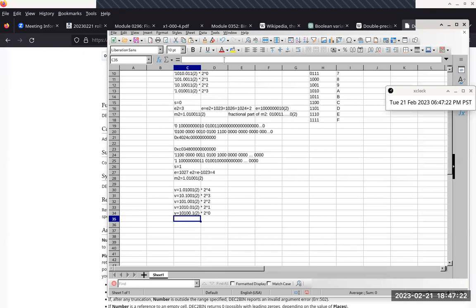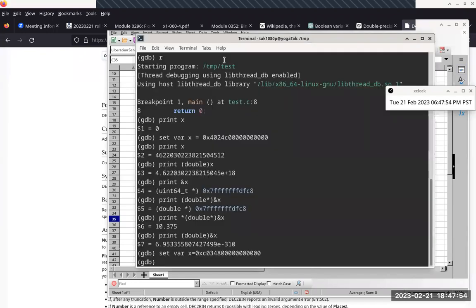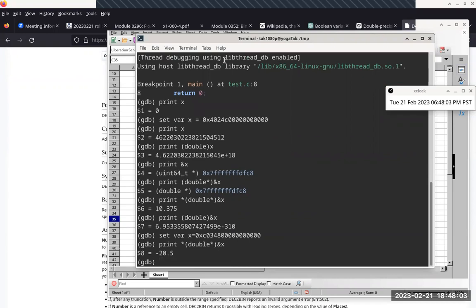All right. So that's my claim, okay? So I claim that the X variable, if I interpret it as a double, it's gonna be negative 20.5. So let me just double check my math again, because it would be embarrassing if I just make a simple arithmetic error. This is a half, no 1, no 2, 1 4, no 8, 1 16, 16 plus 4 is a 20, 20 plus 1 half is 20.5. So I think I got that part. So we'll double check. So we switch back here, and then we do the same trick as last time. Remember to put in the asterisk on both sides, and it is negative 20.5.